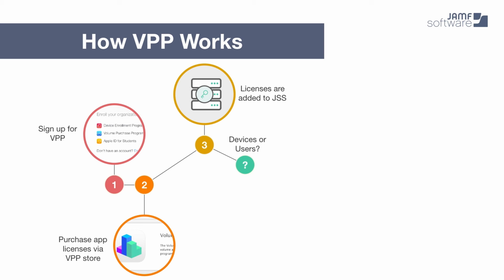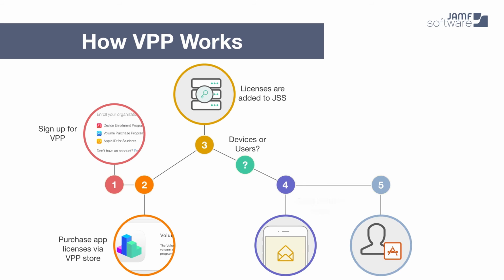If you want to go down the users route, you have two steps in front of you. You need to first send an invitation to your users. And that invitation looks like an email or a push notification. And they then link their Apple ID to your VPP. The Apple ID is hidden, though, from the admin to protect privacy. The licenses are then assigned to the user's Apple ID, and if the user then no longer needs the app, the organization can still retain ownership and assign it to another user.